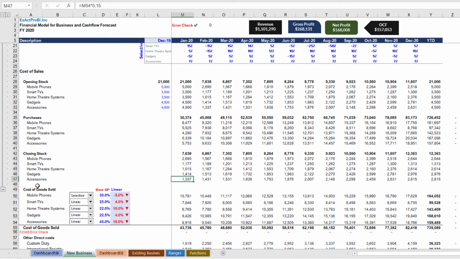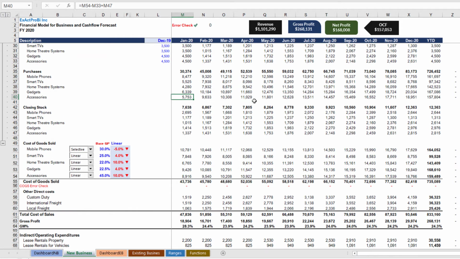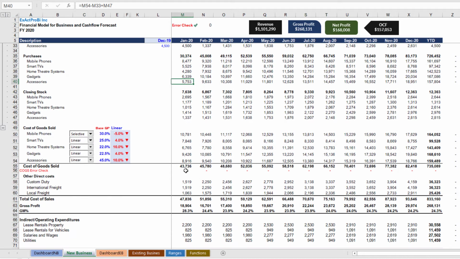Now, since the formula of cost of goods sold is opening stock plus purchases minus closing stock, and that should equal the cost of sales, I'm putting it in a reverse way. So first I'm taking M50. What is M50? That is cost of sales. I'm subtracting the opening stock and adding the closing stock. So this is more of a balancing figure, I should say. If you know the basics of finance and accounting, we have something called balancing figures when you do a formula for arriving at some balances. So here this is nothing but a balancing figure. But as I mentioned, if this was a real business, you would have these figures available from your finance and accounting records. So that's how we are arriving at the cost of goods sold.